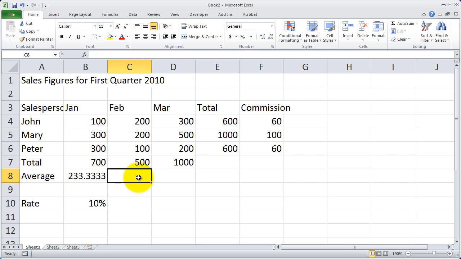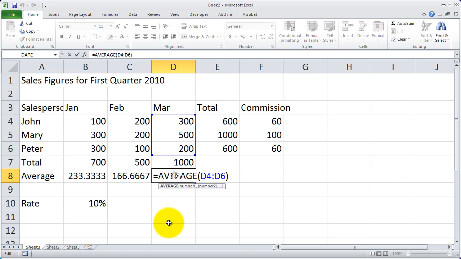I'm going to go ahead and delete that now, and I'll use autofill to fill this over. So I'm going to click on that and drag this two cells over, and you'll see I get the average sales. And again, I'll double click on that, and you will see that the references, because they were relative, updated themselves.